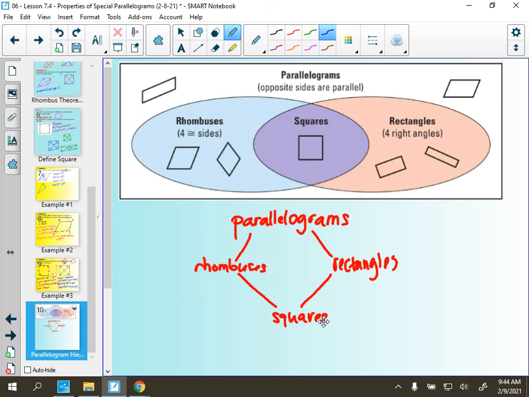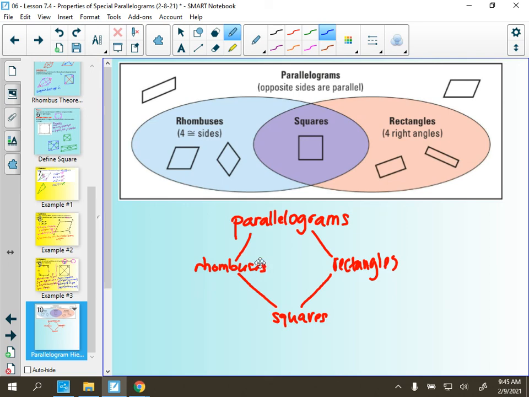And then it also works this way too, where membership flows upward. Is a square a rectangle? Yeah, it is. A square is a specific type of rectangle. A square is a specific type of rhombus. Okay. Is a rhombus a parallelogram? Yeah, absolutely. Is a rectangle a parallelogram? Yep. Is a square a parallelogram? Yep. If I can connect it going up the chain here, that's true. Is a rhombus a rectangle? And there the answer is no, because, like I said, they're on that same level. There's no direct tie from rhombus to rectangle. So there's no overlap between rhombus and rectangle.